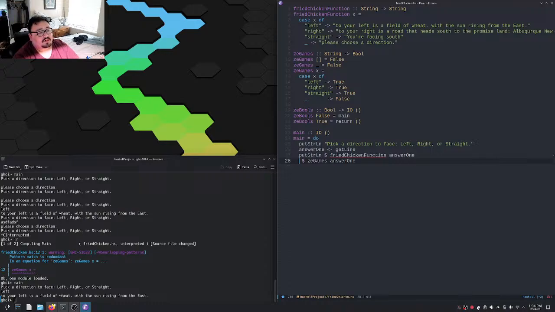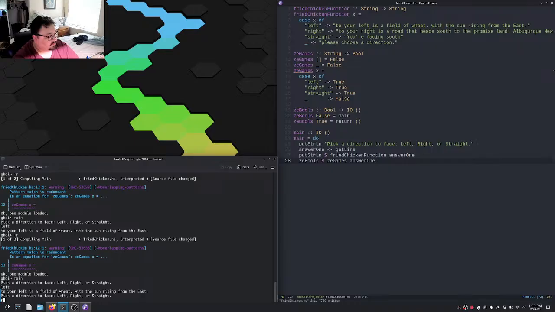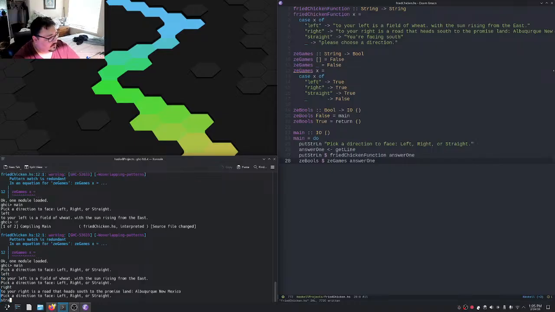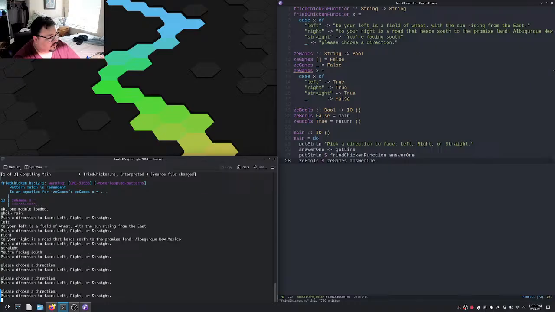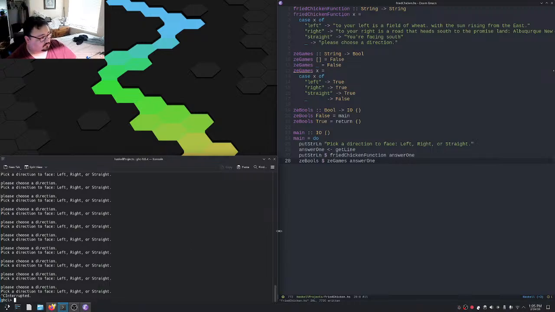Inputs a string and outputs a boolean. The wolves. Yeah, that's not what I'm intending. Maybe it has something to do with here.